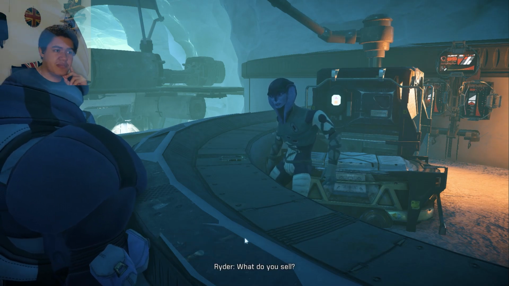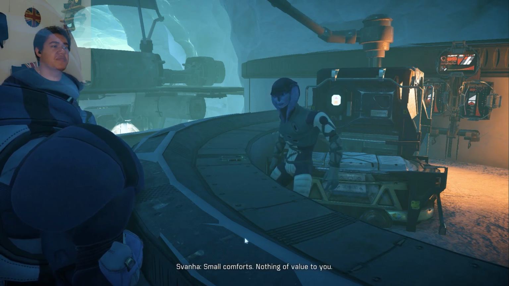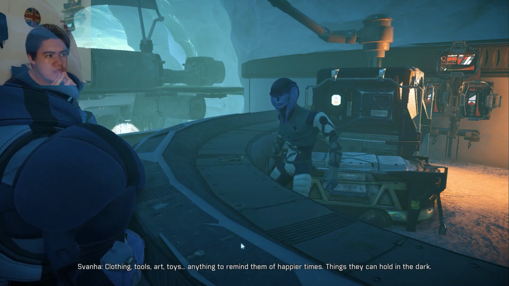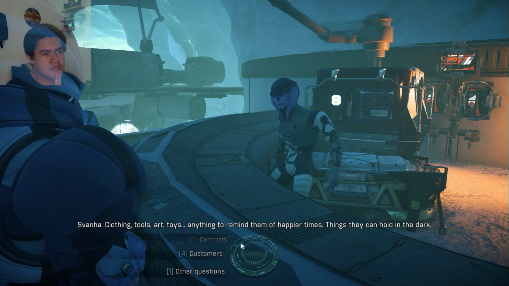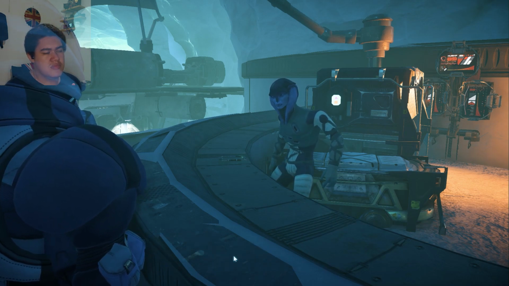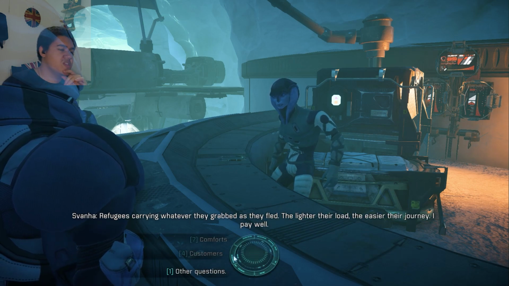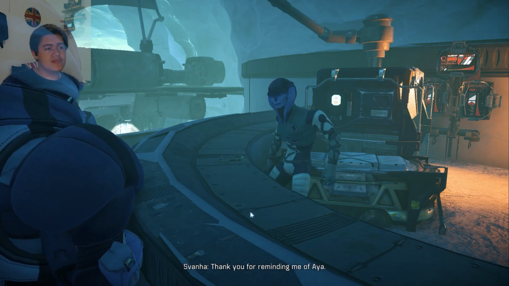Okay. What stuff do you have? What do you sell? I trade with those who have things they don't need anymore, but who need things I have. Small comforts. Nothing of value to you. Okay. What's a small comfort on Voeld? Clothing, tools, art, toys, anything to remind them of happier times. Things they can hold in the dark. Okay. What do you mean, people with things they don't need? Refugees carrying whatever they grabbed as they fled. The lighter their load, the easier their journey. I pay well. Damn. Alright, thanks for talking with me. Yeah. Thank you for reminding me of Aya.